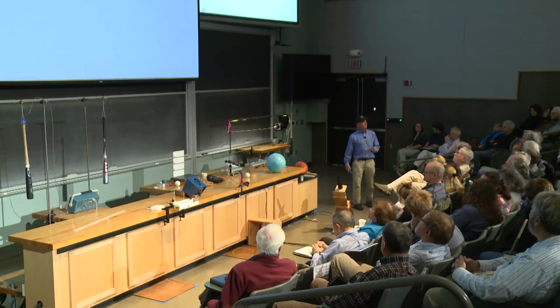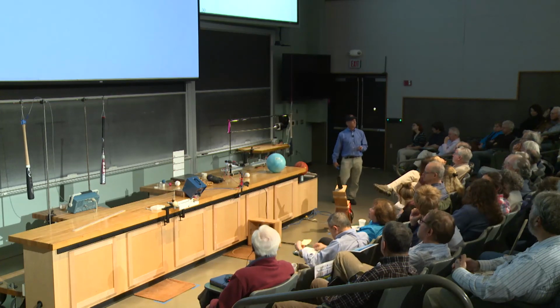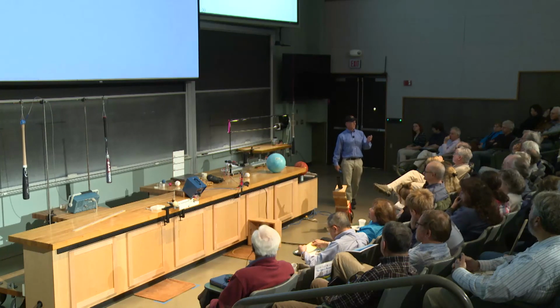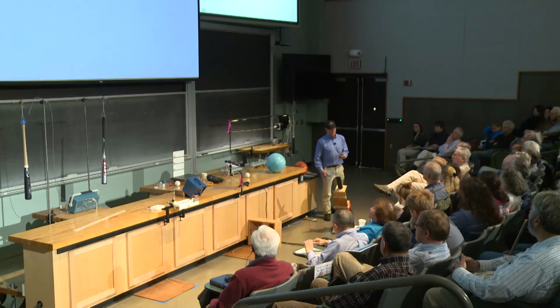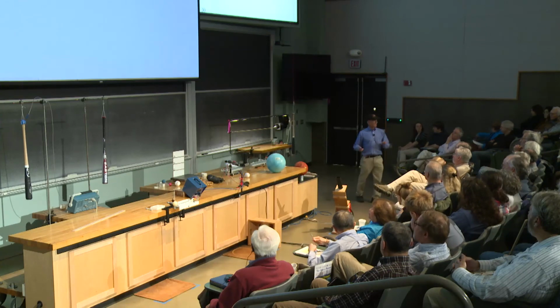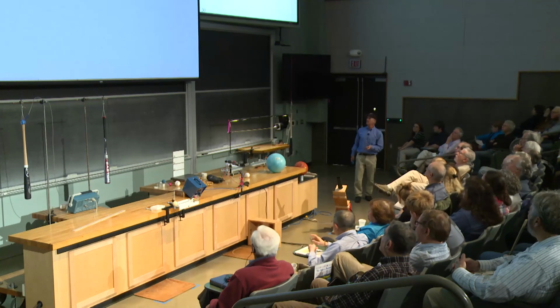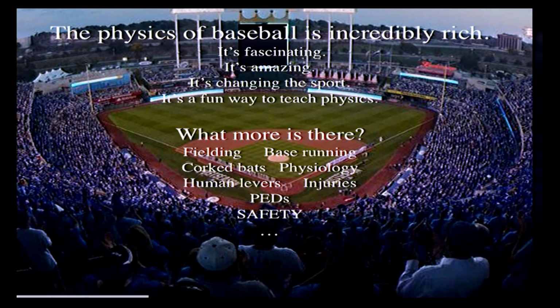Right. Just adding to that, they're more elastic, but they're also more resonant. That's good and bad. They're more elastic, which means that the energy doesn't turn into heat as fast, but actually more of the energy goes into sound. Right. So here's my answer. They're lighter. There's actually a larger sweet spot because of the way the modes correspond, but there's more vibration, and you gain not so much, but it has made a difference in the home run rate.